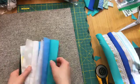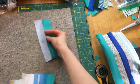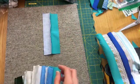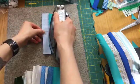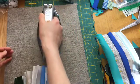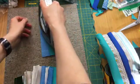So we're pressing them in different directions, the even and the odds. When it's an even number, we'll press away from the teal. And when it's an odd number, we'll press towards the teal. I think that's what we did last time.